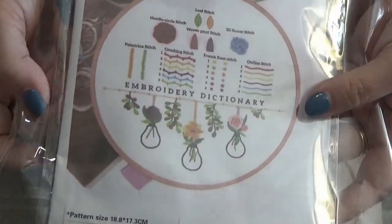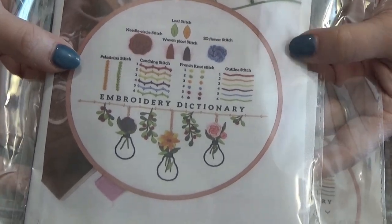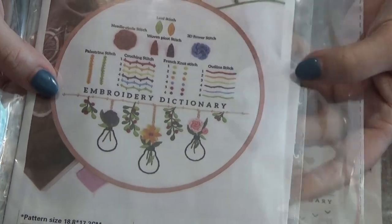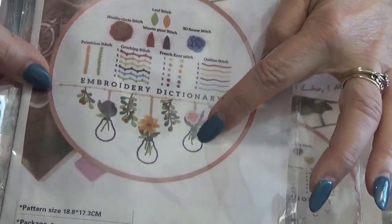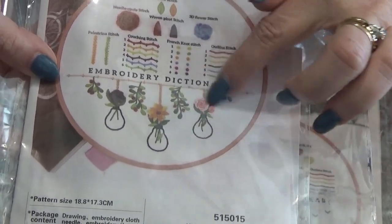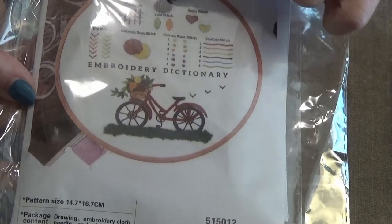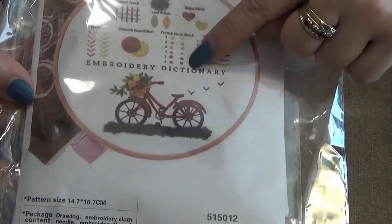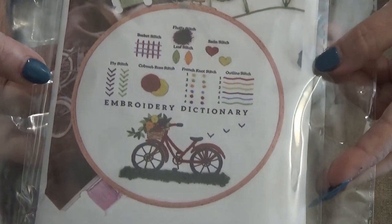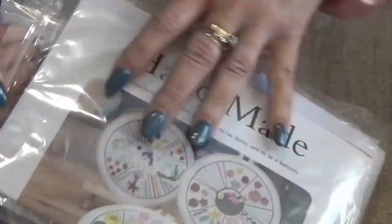They call it Embroidery Dictionary. And these are some of the same ones, but different stitches. I like the way these are like light bulbs that they put flowers in, and had some of the vines next to it. Another one, these had hearts in it. They had different kinds of leaves, different cross-hatching patterns, different types of French knots, and they made it into a little bicycle pattern here. That was pretty. And then there are three in this, and they give you a hoop to put it in as well.